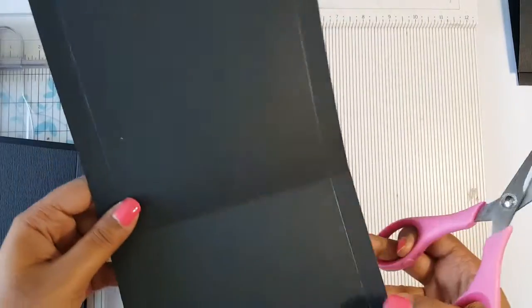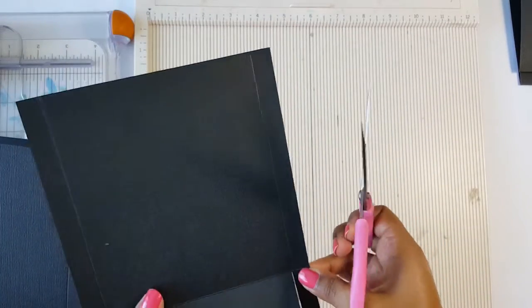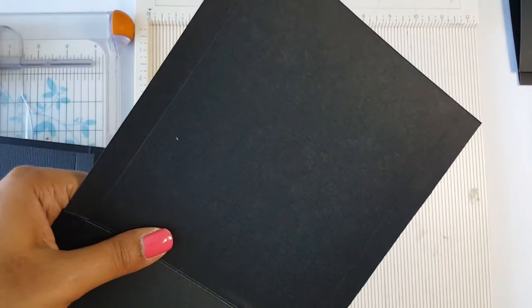Okay, and then we need to take this half inch portion out. You can also use the paper trimmer for this, but I prefer using scissors. I don't know why. Just turn it around and do the other side.